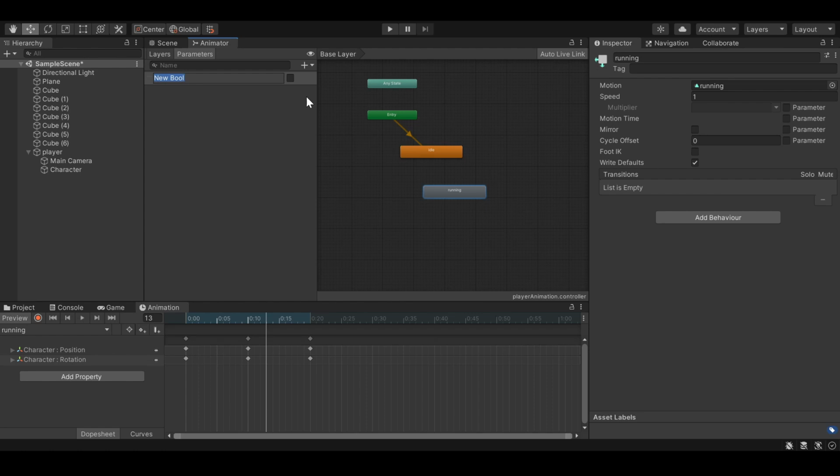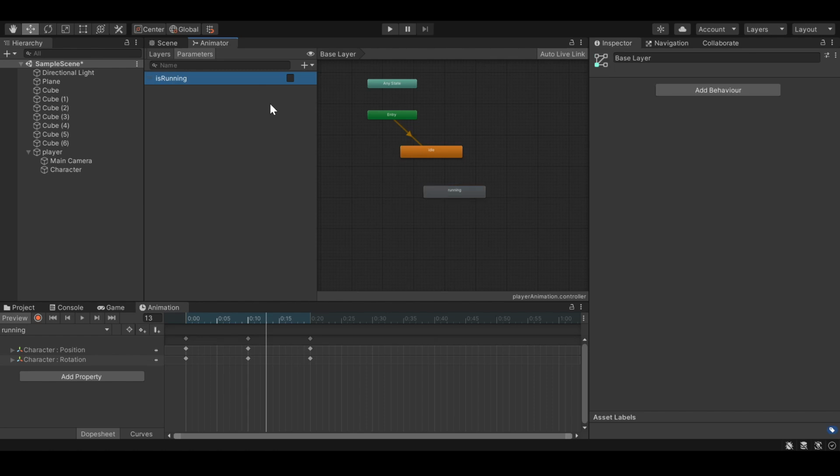And this drop down menu shows a list of data types. And what we want to do is we want to create a bool. So let's call this bool is running. For those of you that don't know, a bool is simply a variable type that returns a true or false value. This approach will be very easy to code, it's very efficient, and it's very easy for the compiler to interpret. So now what we want to do is we want to make something called a transition.